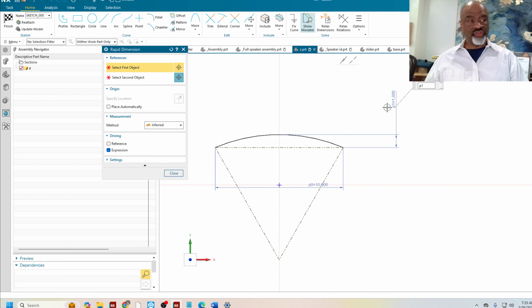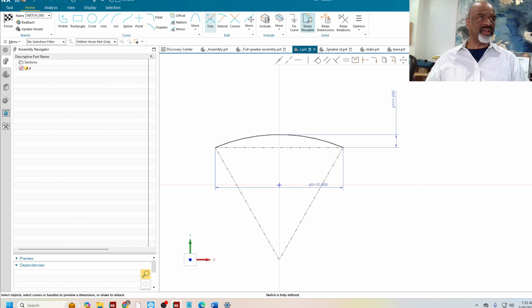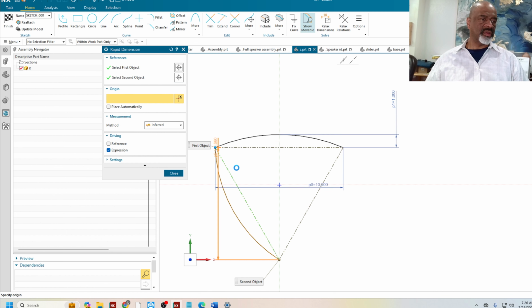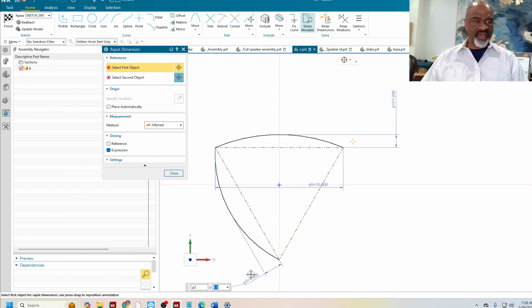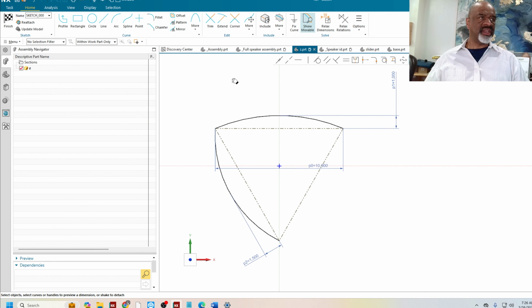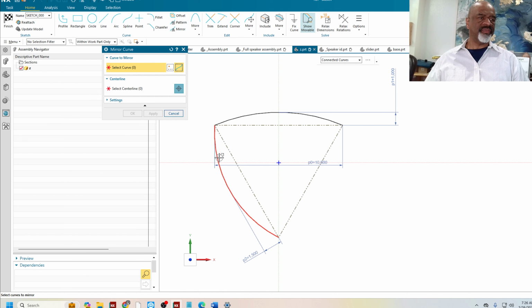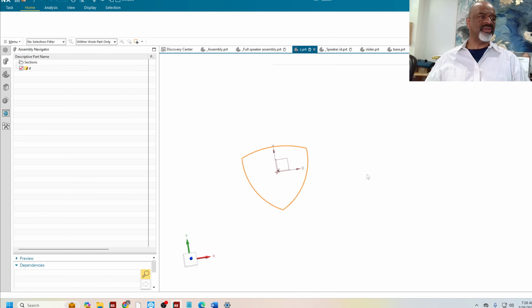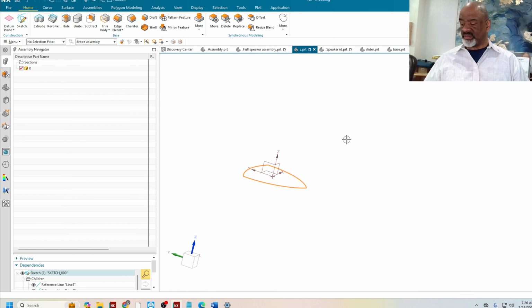That's going to be 1 inch, and I need another arc from here to here, and that is going to be 1.5 inches. Here to there, 1.5, good. And then I need to mirror that over, about this. And there I've got the basic shape of my housing.